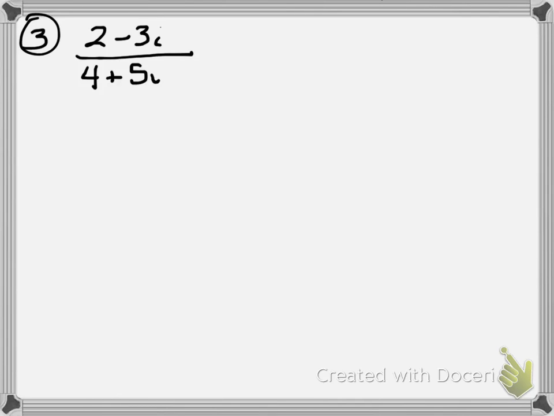Now, I told you on the imaginary, I am going to give you some where the numerator is not a monomial. Here's an example where it's not. So what are we going to be multiplying by? The conjugate of the denominator or the numerator? Denominator, because we've been doing that every single time. We're trying to get rid of the square roots in that denominator. And so we're multiplying by the conjugate of the denominator. So that's going to be 4 minus 5i. And it has to be a 1 we're multiplying by, so that's going to be the same in the top and the bottom.